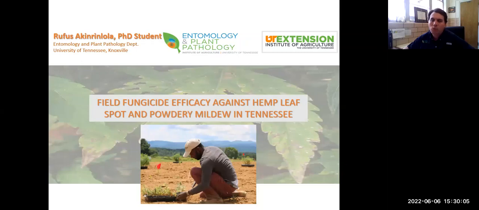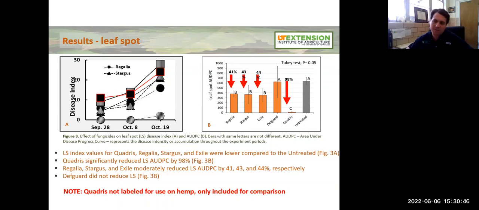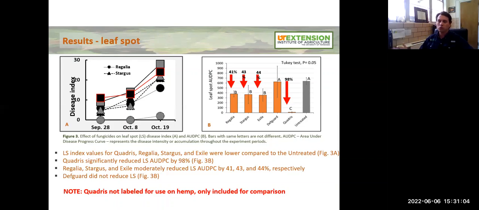This is work that my former PhD student, Rufus Akinrinola, did over the past couple of seasons up in Greenville — field trials evaluating fungicide efficacy for leaf spots and powdery mildew. For leaf spot results: three fungicides had moderate efficacy — Regalia, Stargus, and Exile. Looking at the chart, the untreated control is the gray bar on the right. Regalia, Stargus, and Exile reduced disease by around 50%, whereas DefGard did not reduce disease whatsoever compared to the control. Regalia, Stargus, and Exile work pretty well — they're not silver bullets — but they can reduce disease by about half compared to no treatment.